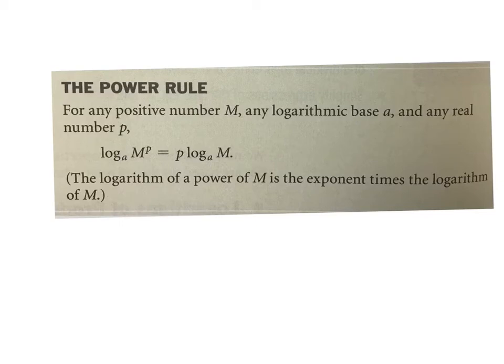Next rule, the power rule. If you have an exponent on a log, the exponent goes in the front. I should have said this a minute ago: all these laws are exponent rules, just kind of backwards. Remember, logs are inverses of exponents, so the properties of exponents work with logs too. The exponent goes in the front, or if you have a number in the front, it's really the exponent on the log. They work both ways.